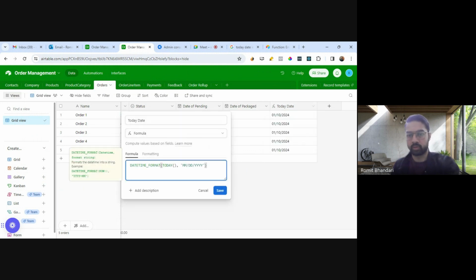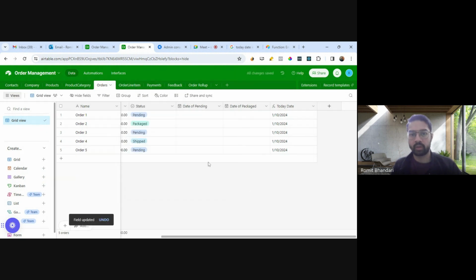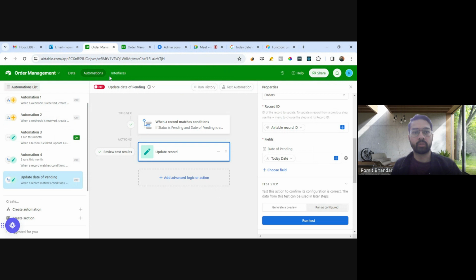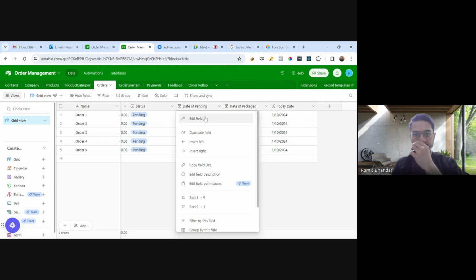Is this because of the format here? If let's say I'm changing this, let me switch on the automation. Okay, and if this packaged one changes to pending, let's see if the automation is working. Yes, so the automation worked.